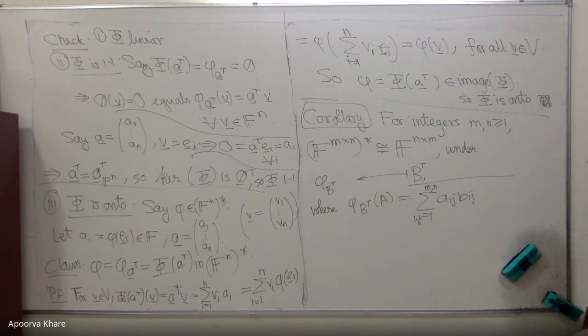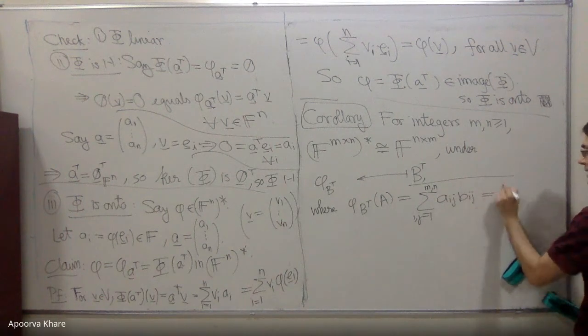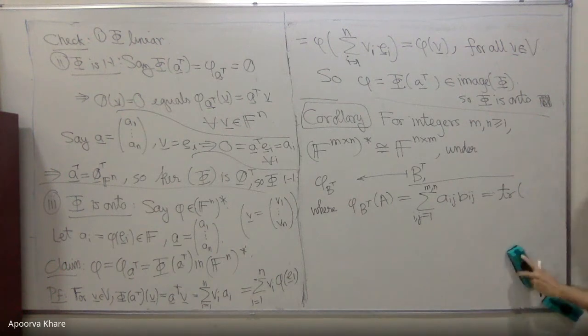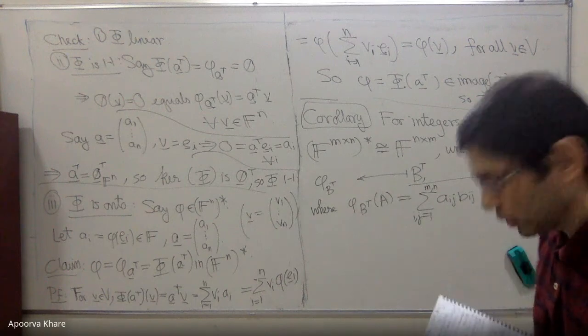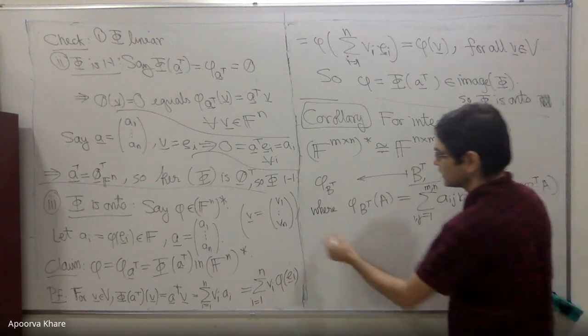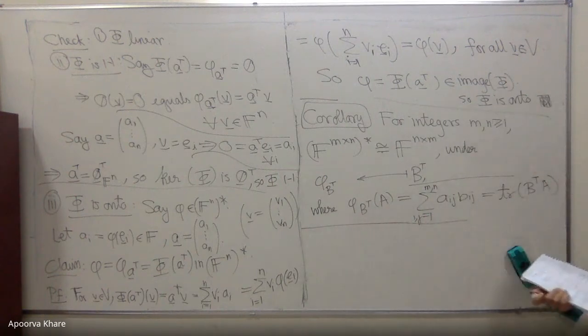Okay, and then, but what was this? This is precisely the trace of A transpose B, or let's say B transpose A. It's B transpose A. So the trace form is exactly useful again in talking about dual spaces. Okay. I won't even prove this. This is pretty standard from the proposition, or just like it.